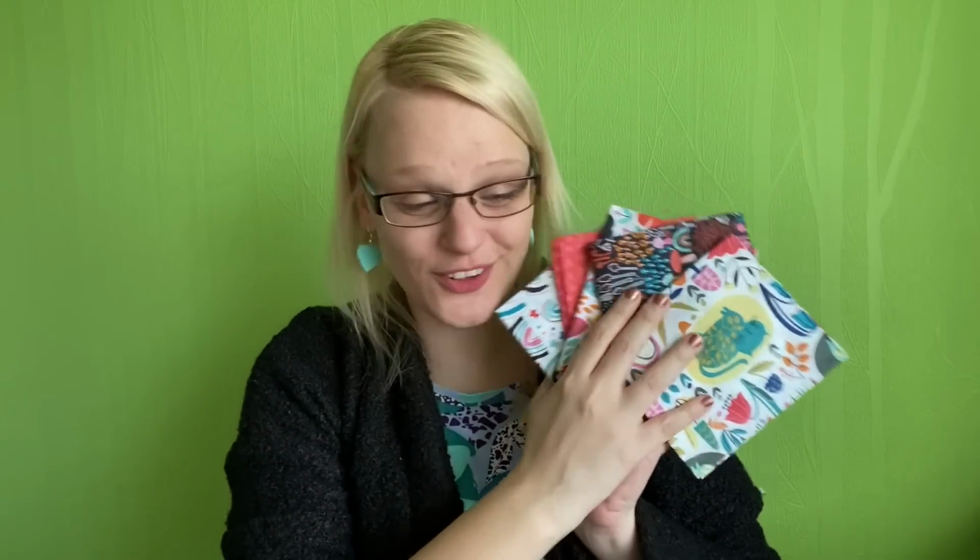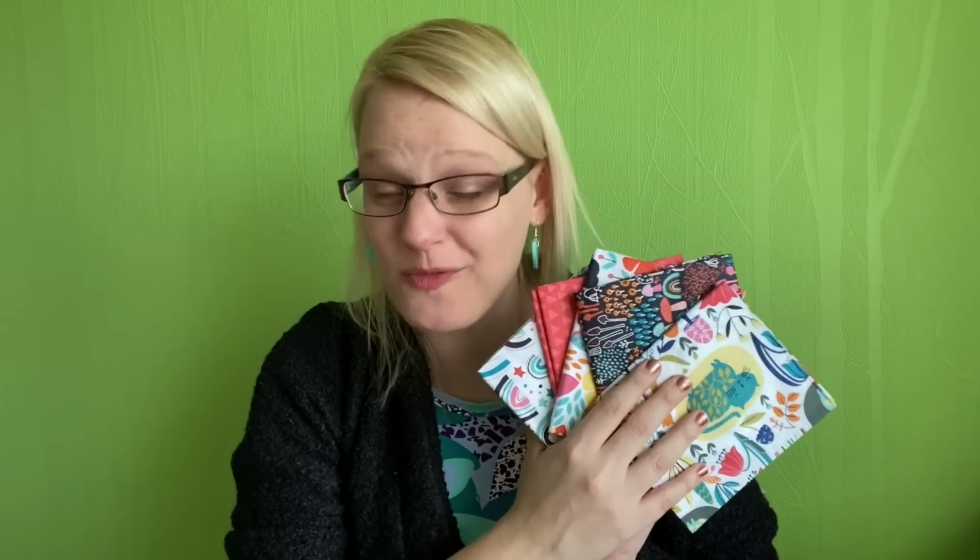So yeah, absolutely brilliant advent calendar. I've actually emailed the Fabric Squirrel to let them know that I really, really enjoyed it, because I think so many people will get so much joy out of these in future years. So I do hope that they carry on with these, because it's just such a lovely advent calendar. I mean, yes, £50 is a lot of money for an advent calendar. But I found personally it gave me so much joy through December, especially with what's going on in the world. I think we all deserve a treat if you can afford it.